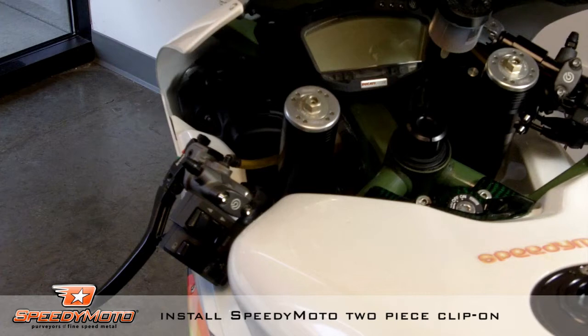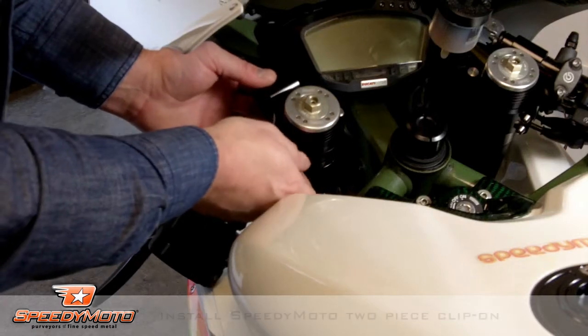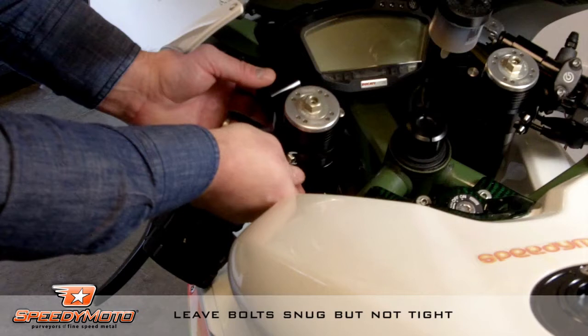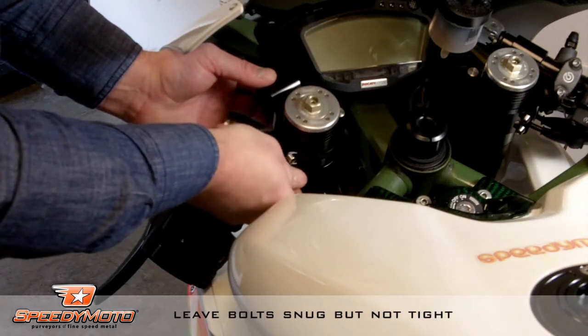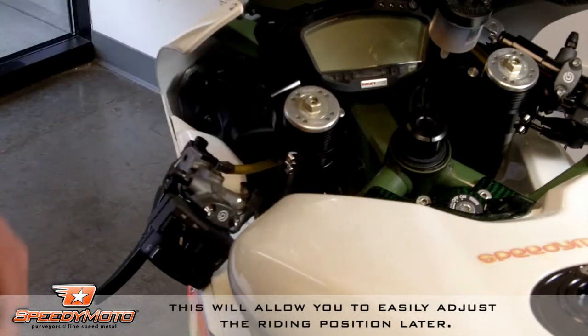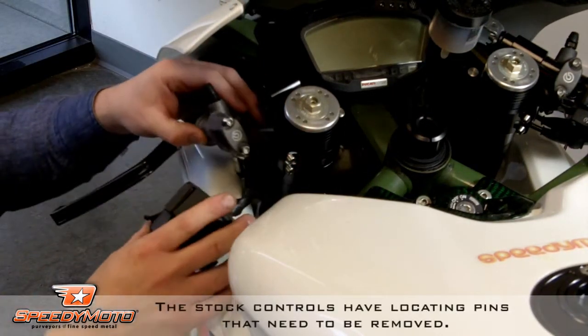Alright, we're going to install the two-piece hinged clip-on from SpeedyMoto. And because the triple clamp's off, it slides right on. But if you needed to do a replacement with the triple clamp, the SpeedyMoto clip-ons will allow you to replace without pulling the triple clamp once you're using them. We'll just snug them down, but not over tight, because we're going to do lots of adjustment.